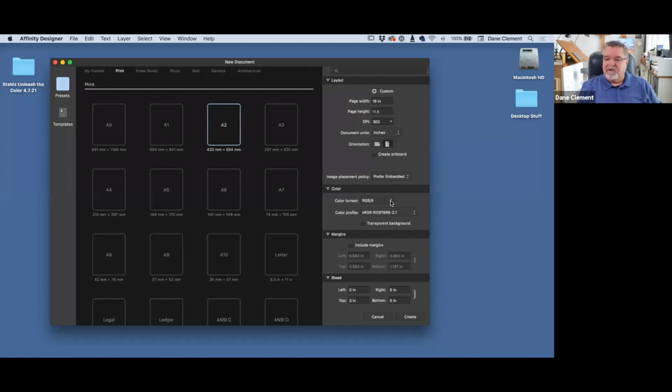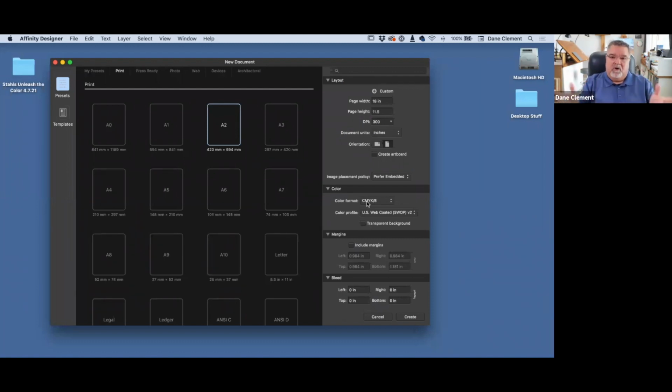Keep coming down. My color is going to default to RGB. We can set it to CMYK by just clicking on a little drop-down menu. Now, when it comes to RGB and CMYK stuff, I create all my artwork in Photoshop or Procreate or whatever I'm doing. I create it using RGB, and I'll explain that in a little while when we get over to Affinity Photo. But for our gang sheets, and we're going to upload for Transfer Express with these UltraColour transfers, you can either design it in CMYK or create your gang sheet, bring all your files in, and then we're going to export a PDF as a CMYK PDF.